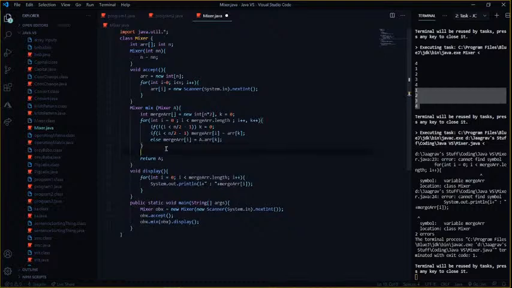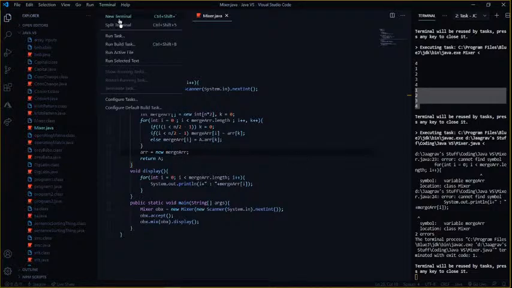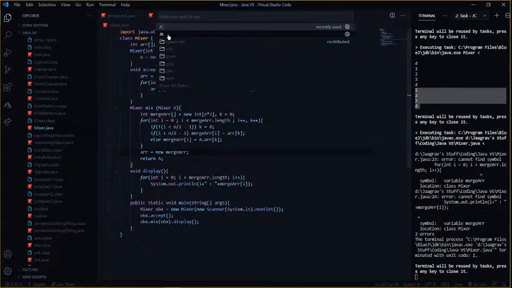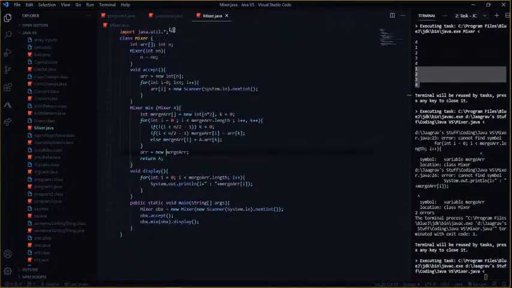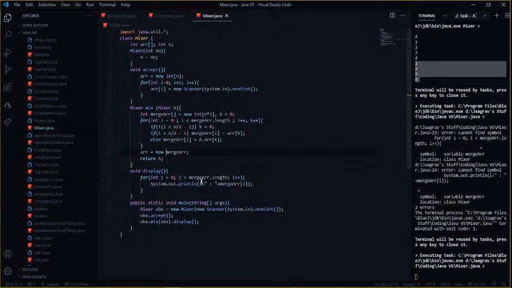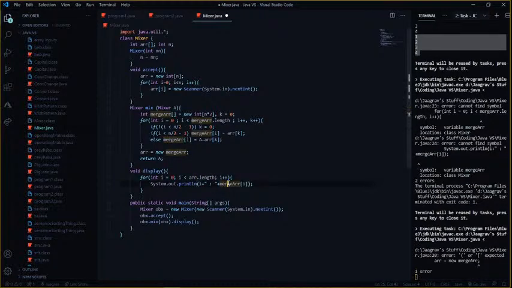What I can do now is ARR. I can put merge ARR in this. I don't know if this is going to work at all. I'm literally just putting in this, and I should put in new as well because the size is changing. So let's compile this. Oh wait, we have this over here, so I'm just going to make this ARR, and this one also ARR.